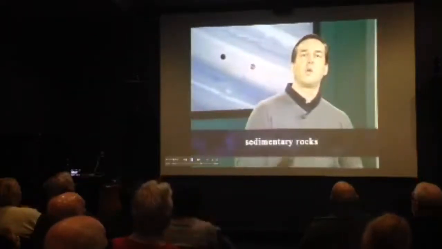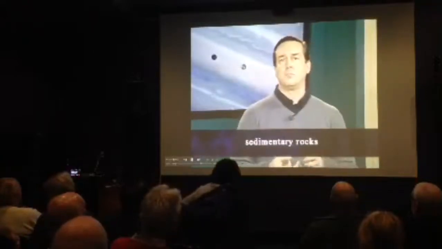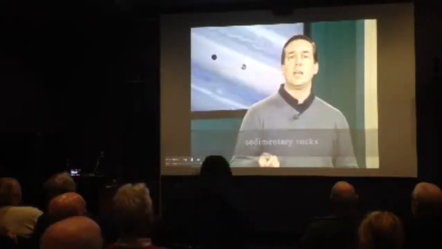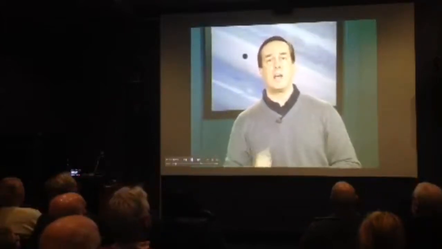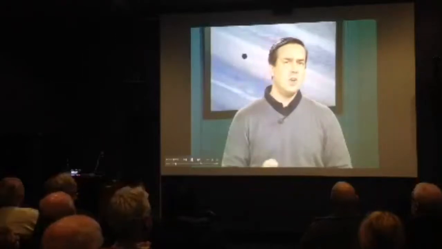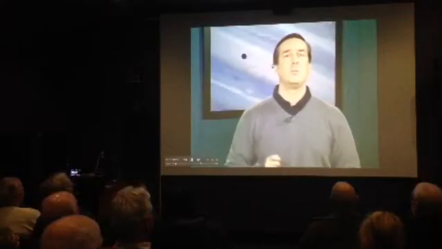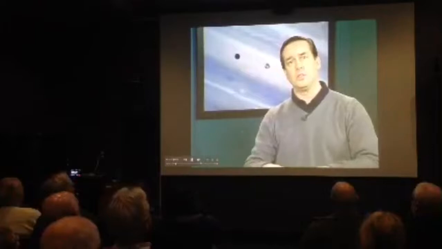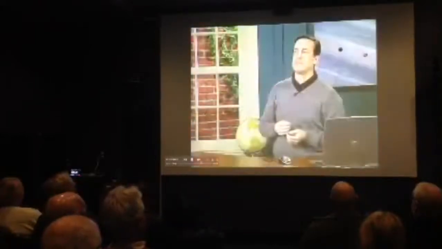Sedimentary rocks are rocks that have been deposited over time by wind, water, snow. For example, layers of sand can be compressed and you get sandstone. If the minerals precipitate out of the oceans and form on the ocean floor, you create limestone. It's interesting to note that the rocks at the top of Mount Everest are limestone. These are sedimentary rocks that formed at the bottom of the ocean and then were pushed up to form the highest mountain in the world.